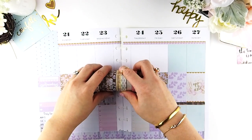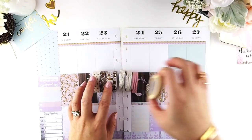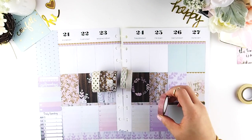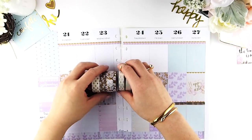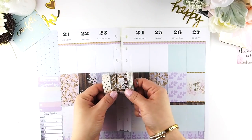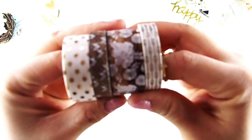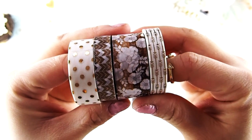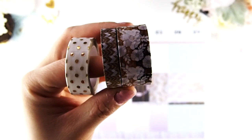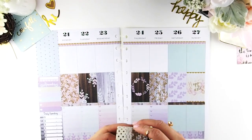As always I pick out a bunch of washis because I don't know how the spread will look, and I just eliminate them. I know some planners plan based on their washi, but for me I can't do that — I have to do my planning first, then go select my washis and bring them to the spread and eliminate to see what works. I think these four will really work and I am super in love with this, especially the one with the hearts, the wood panels, and the flower decor. The two in the middle are one set — I think it's a Recollection set — and the other two are from separate Recollection collections as well.